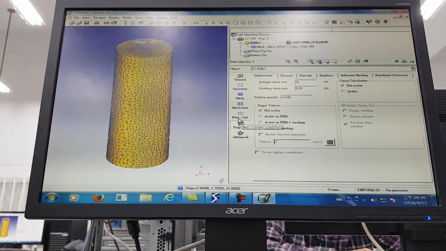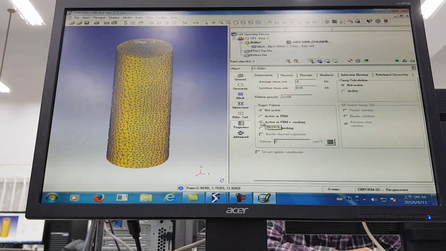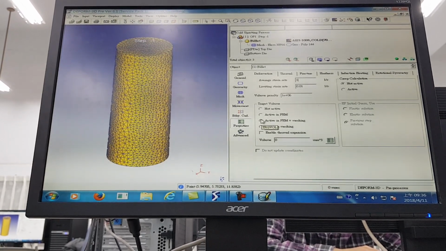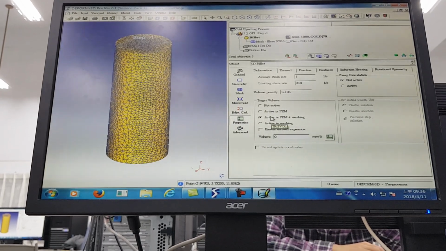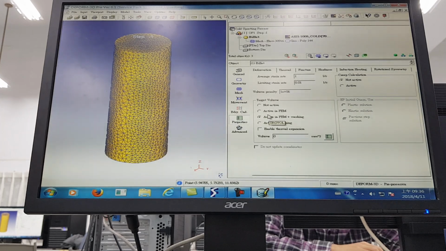Okay, in properties, you need to notice the target value. Because in simulation, if the remeshing criteria are triggered and you don't target your volume, finally you will lose volume while remeshing.